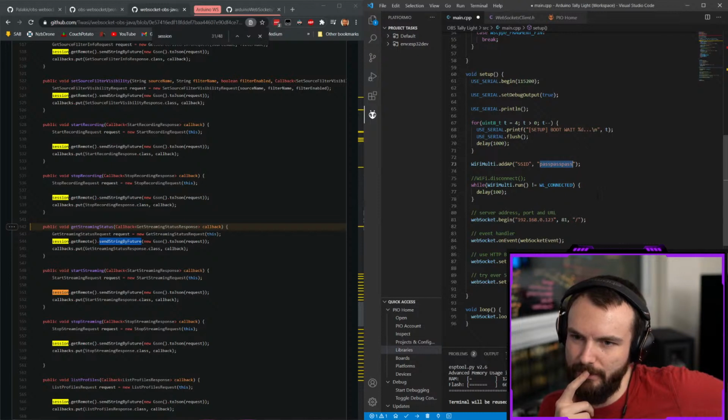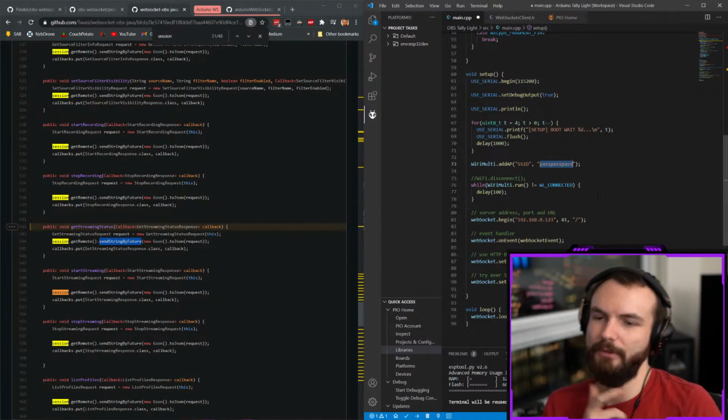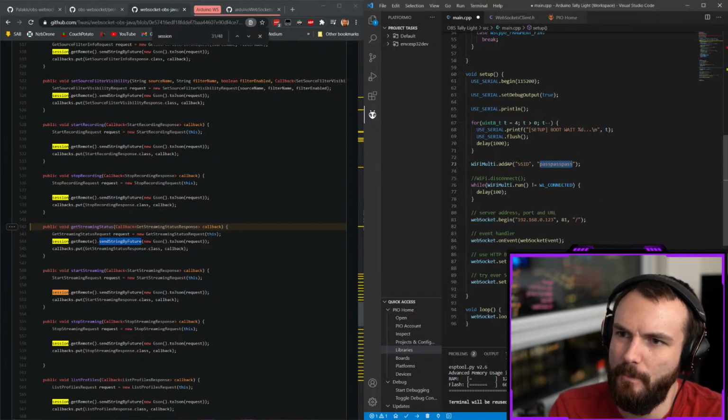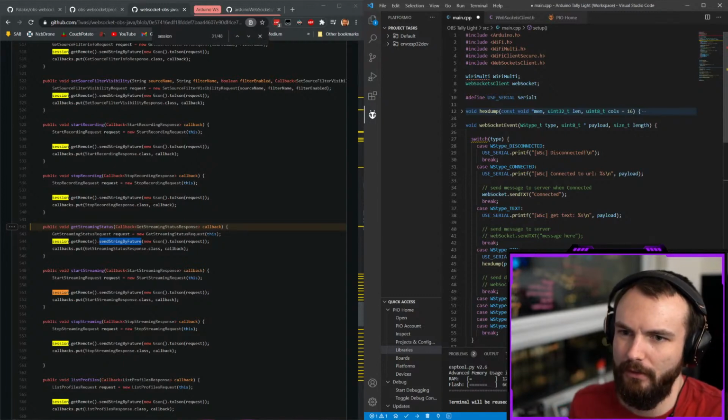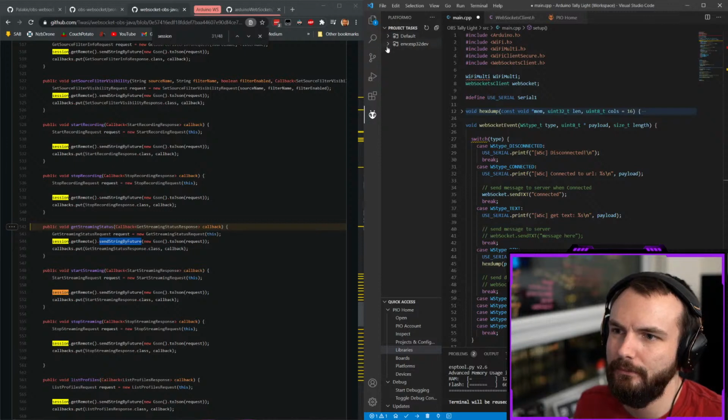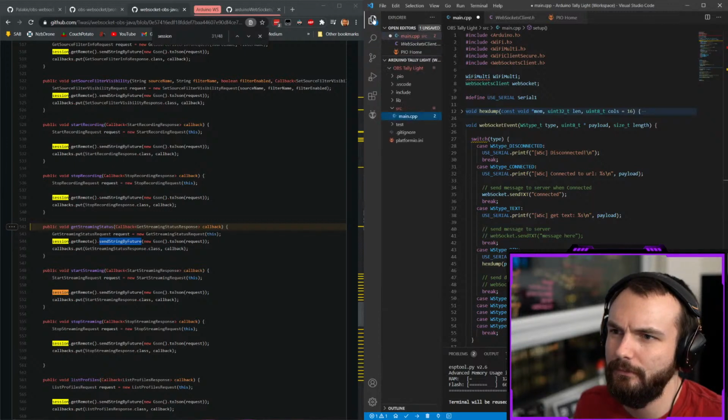So password, what do I do about the password? It's like a constants type file, I think is what I want.